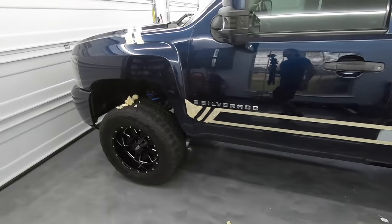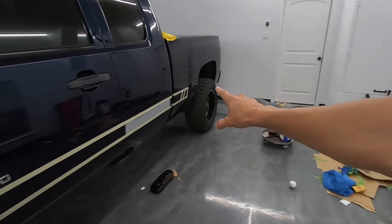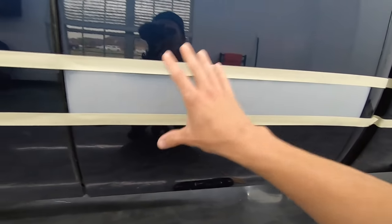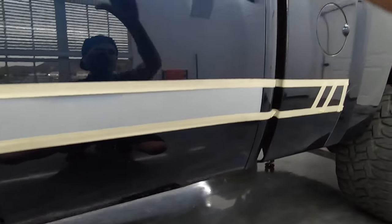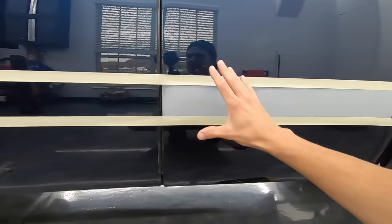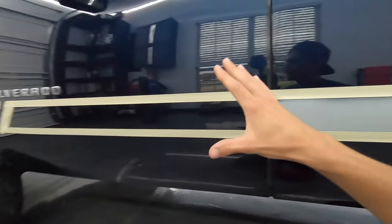All right. That was a lot of tape, but we have figured out what we're gonna do. What has not changed is this section here. This is what I have to do. I have to cover this area, so there's really nothing I can do up and around. It's just set in stone. The idea is, how do I come to this area, bring out some of the accents on the fenders and the body lines, and not look completely stupid? Well, I shouldn't say that because I'm a complete idiot, but here's the idea.